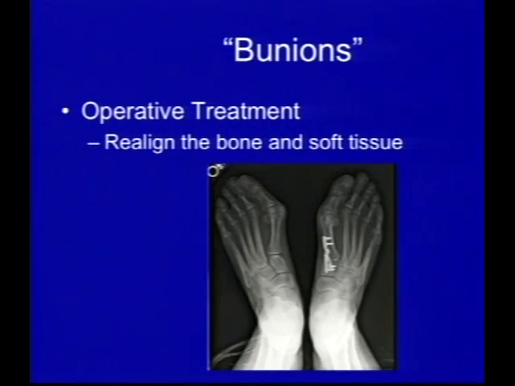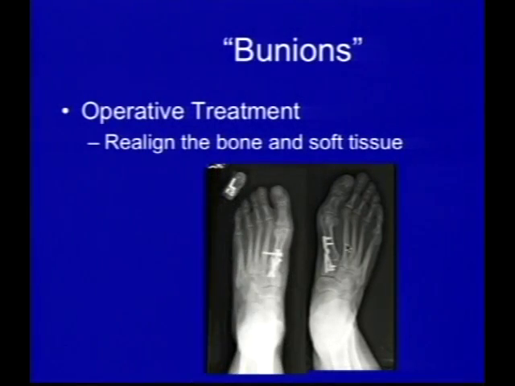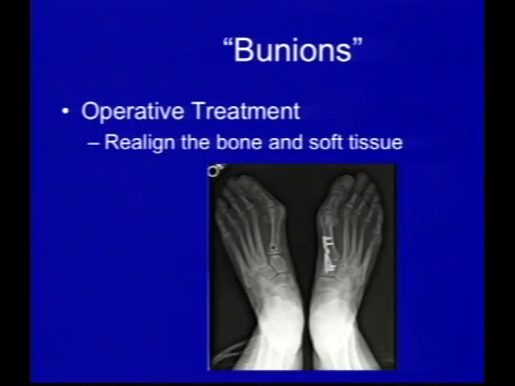So this is actually a patient of mine. She had something done with her right foot in the past, and so she's here to see me for the left, okay? You can see that on the right, this is still deviating over here. I can't remember how long ago that was. And so this is what I did. She's a year out now. I fuse the joint down here to get a normal alignment of the bones. You can see those two little bones are exactly where they should be, and this toe is exactly where it should be.